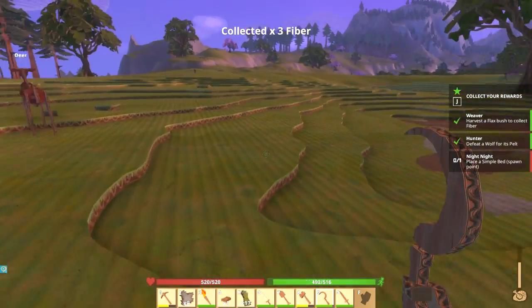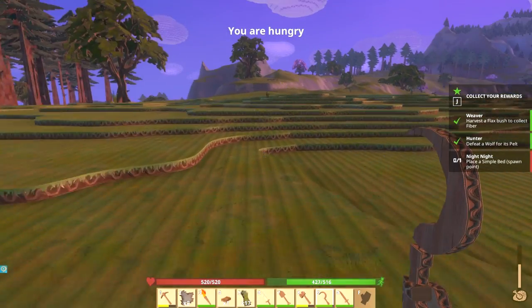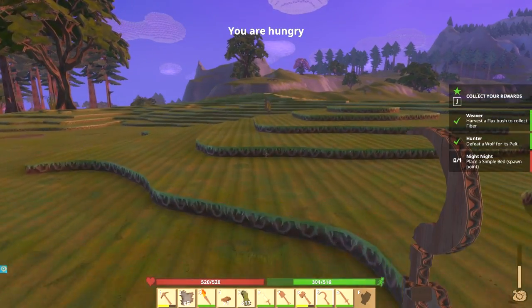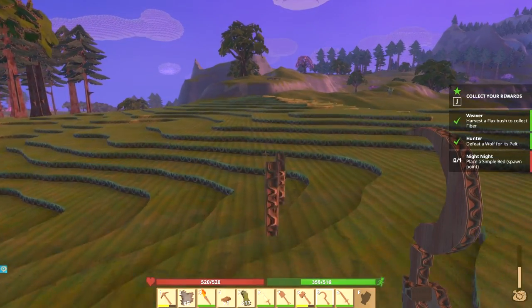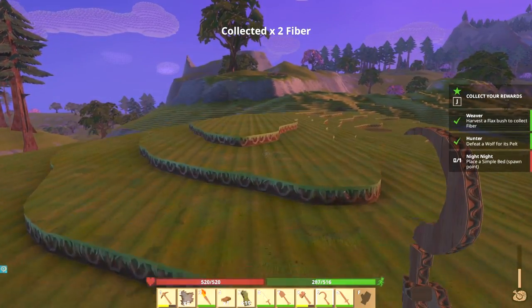Elite deer. It was an elite deer. Okay, well, I'm not worried about killing him, to be fair, at the moment. Right, let's get... Oh, I've missed some fibre over there. Look, there's my base. Right, let's get back. I'm hungry. Okay, I'll eat in a second. Let me get back to base, or where my base will be.